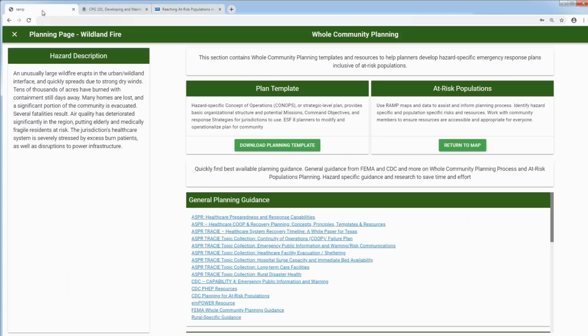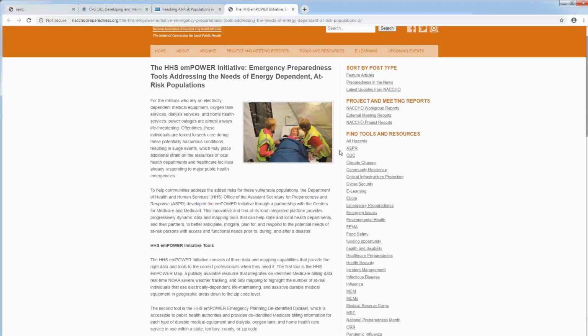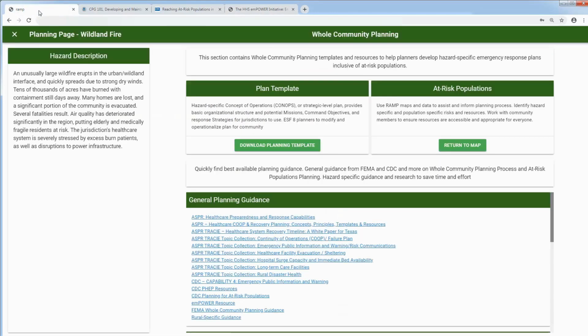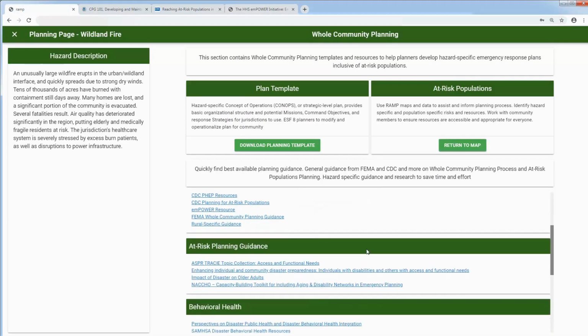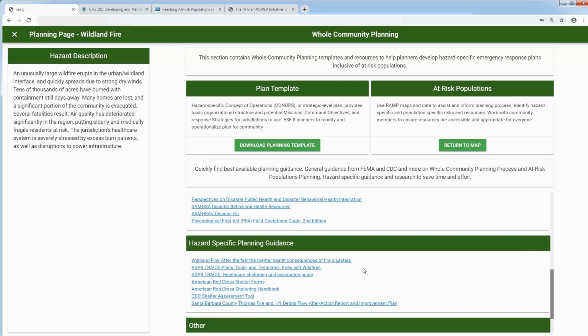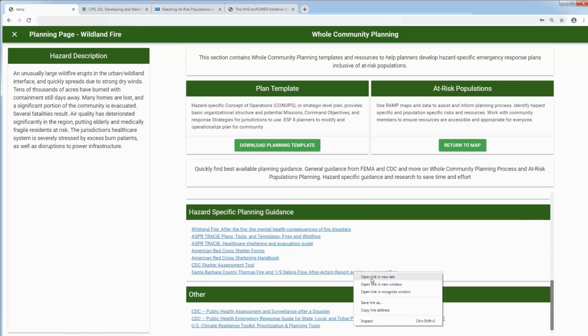And we have a link to the HHS Empower data to help plan for the electricity-dependent Medicare population. Finally, hazard-specific planning resources, which include specific tools for planners to use while building out their response plans.